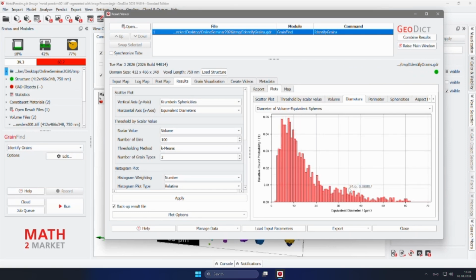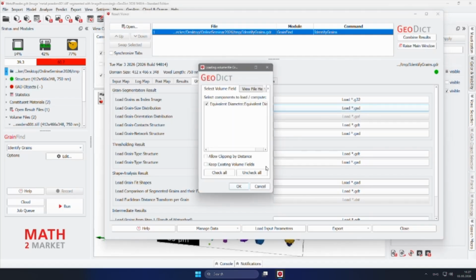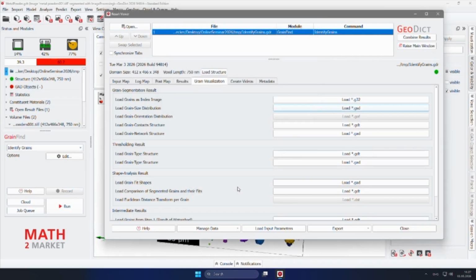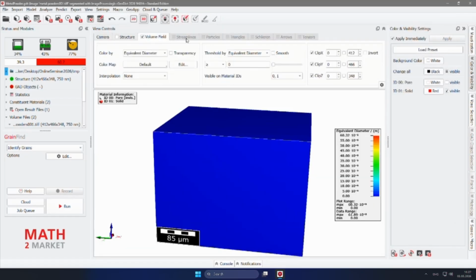So this would be the diameter of volume equivalent spheres, where every sphere fits one of these grains. But we can also have a look at this size distribution directly in the image. So we can load this grain size distribution too, and have the grains colored with their size.